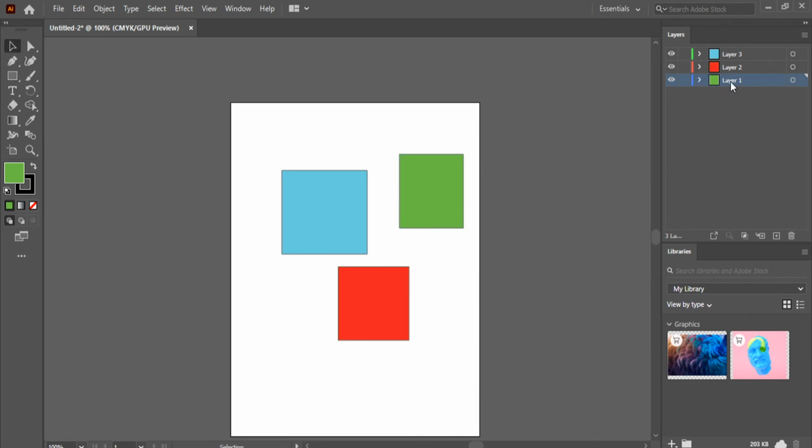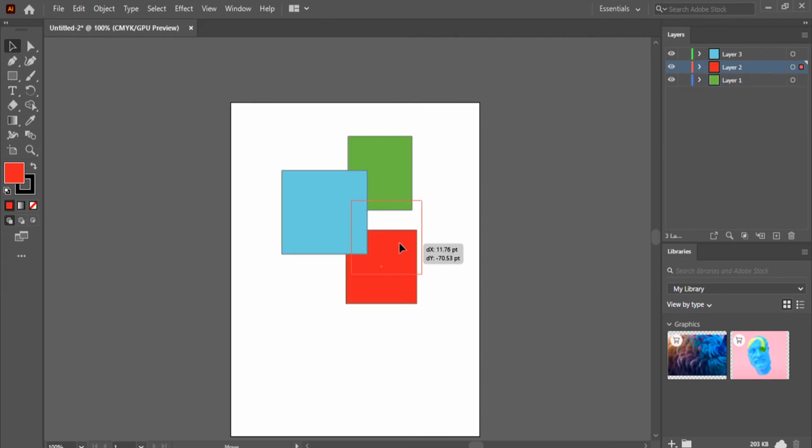You'll see that the green square is on the bottom, the red square is in the middle, and the blue square is on the top. So if I start moving these around, you'll see that the red layer goes above the green square. You can see that the green square, if you follow the blue outline, that's where the green square is. So the red will go on top of that, but it's below the blue square, so you'll see that the blue square goes on top. And of course the blue square goes over the green square.